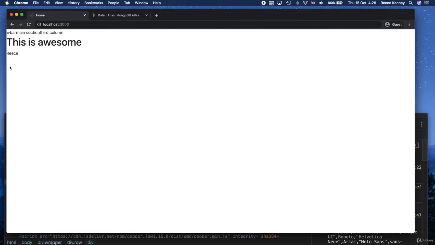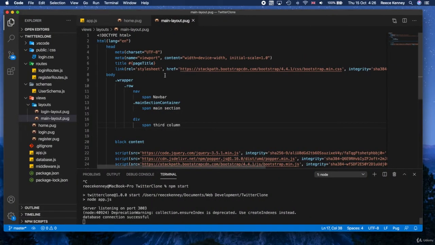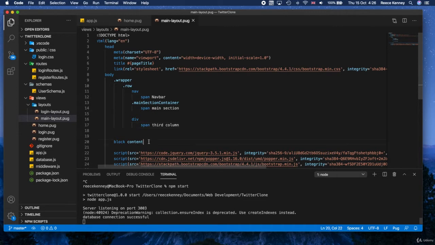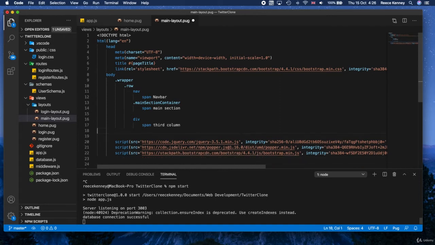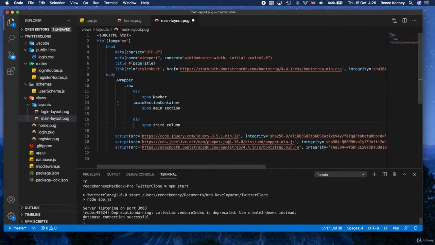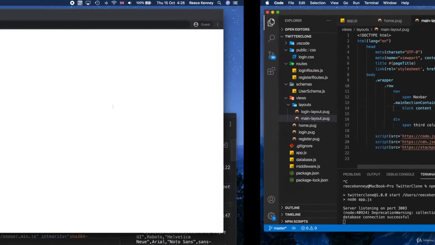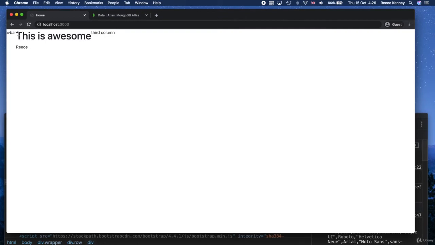So let's go ahead and add some style to it. In fact, what I'm going to do first is take this block content and put it inside the main container. So take the block content part, and move it into the main container, because that is where it's going to go. So you can actually get rid of the span main section, because now the content will be there. So we will see something. If I refresh the page now, you'll see we have this part in the middle. So we've got 3 columns. We've got one here, and then one here. This one's flowing off the side of the page a bit, I know, but don't worry, we'll fix that.